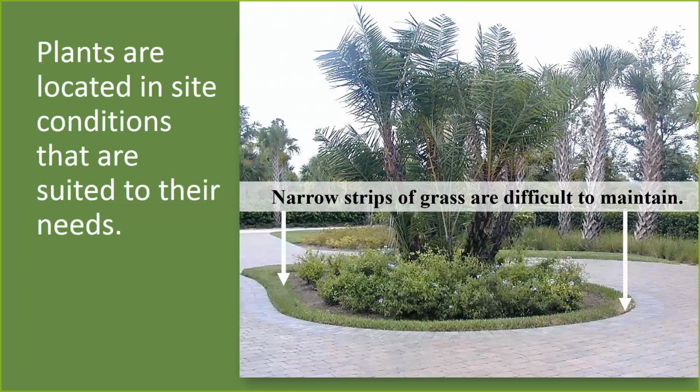If you look at this picture, you can see where they're edging the outside of this planter. They've got a spray head here that's probably broken. The way you would irrigate this little strip of turf would be very different than how you would irrigate the plants inside this bed. To me, it looks like they're even edging or maintaining this inside edge. So there's a lot of effort going into this little strip of grass that they're keeping right around here, right? So we would recommend that you remove that strip of grass and just either plant ground cover or let the plumbago grow out to more full form.